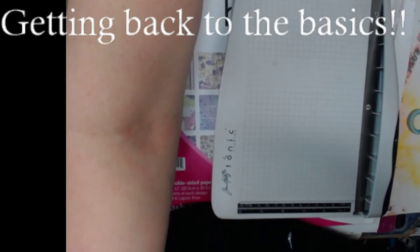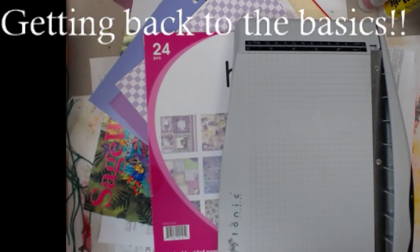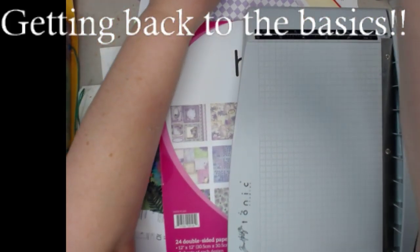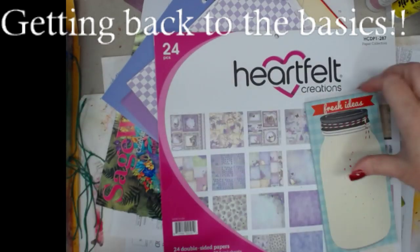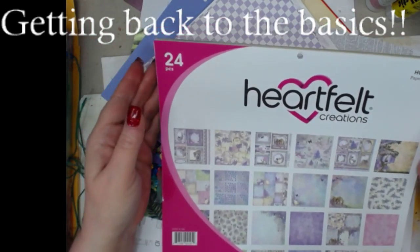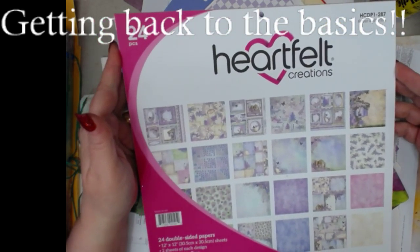I'm going to work on cracking open a new paper pack. Let me get all these little things tightened up so that we get to see the whole paper pack. Usually I like to work close to what I'm doing, but this paper pack's large and I wanted you to see the whole thing. So I bought this a bit ago, and I wanted to work in it.